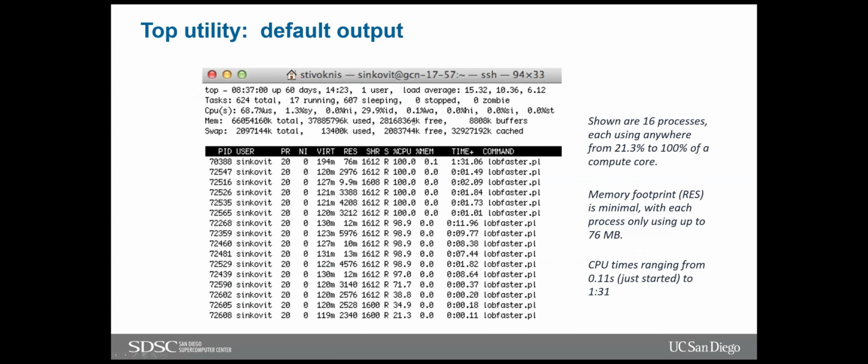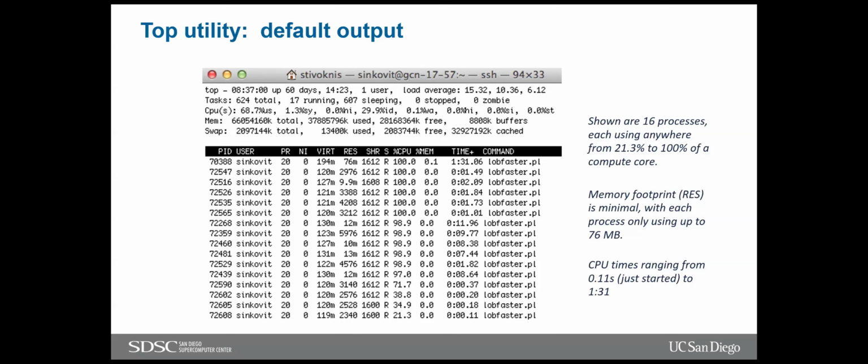So here's an example of running the top command. General information about the system is displayed in the top part of the window, and the running processes are displayed in the bottom. Information that is interesting is how long this particular node has been up. This one was up for 60 days. It currently has 1 user on it. The load average shows the load average for the last minute, the last 5 minutes, and the last 15 minutes.